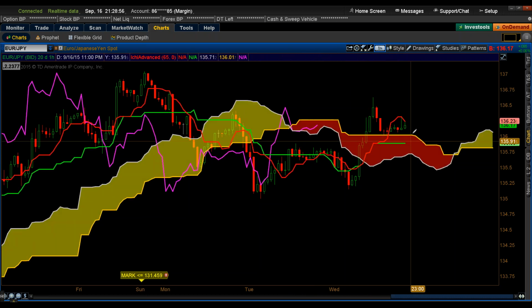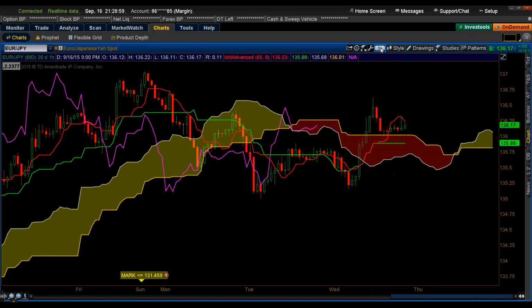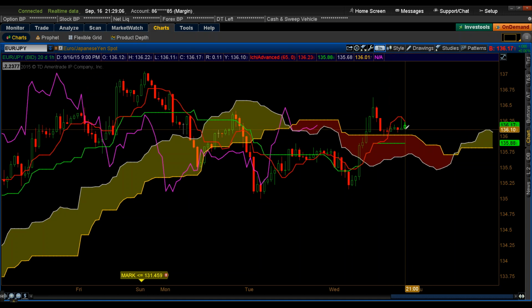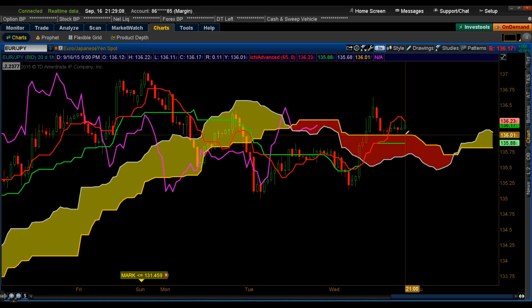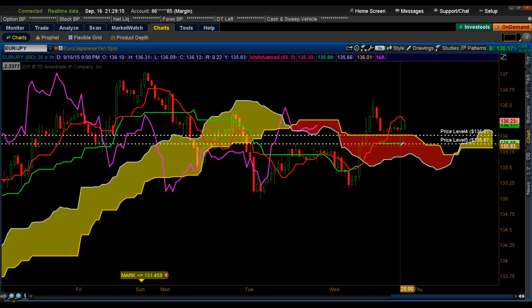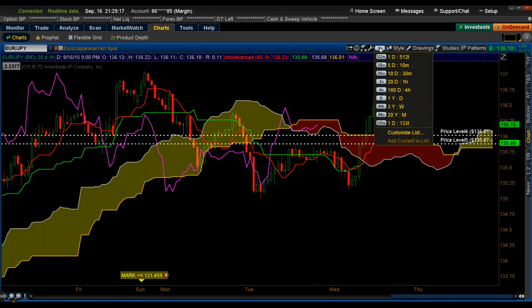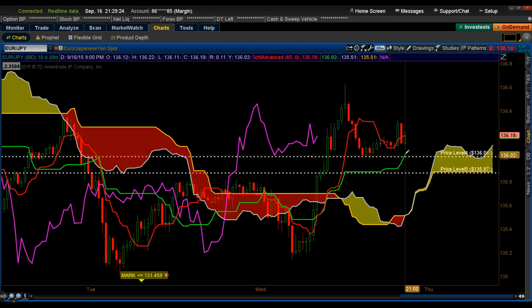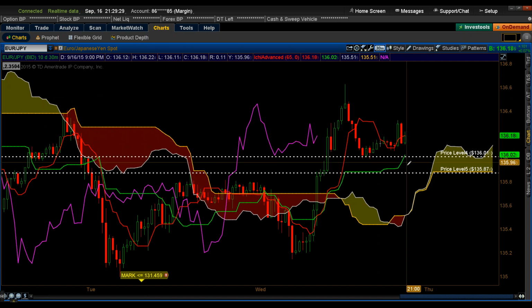If I manually do this, the way I would look at it is, it told me Euro Yen was an opportunity. So the first thing I'm trying to do is go bullish, so I'm going to find my current bar and find the Ichimoku colored lines that are below me. I see a yellow line here, so I'm going to draw a horizontal line there. I see a green line here, and I'm going to draw a line there. Now, I'm going to go to a lower time frame, which is a 30-minute, and see if any of these horizontal lines match any of the Ichimoku lines at the current bar. This one does. This one doesn't.